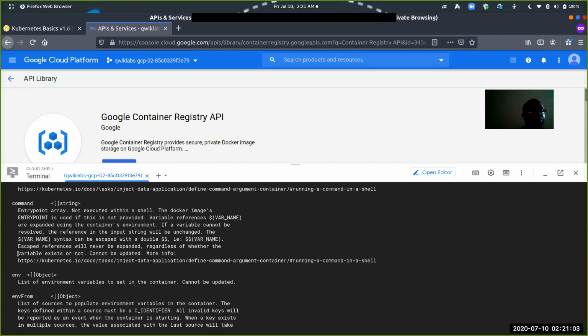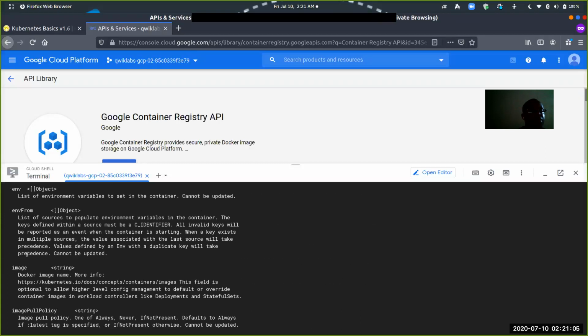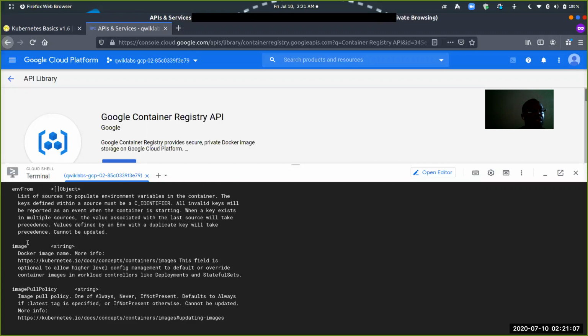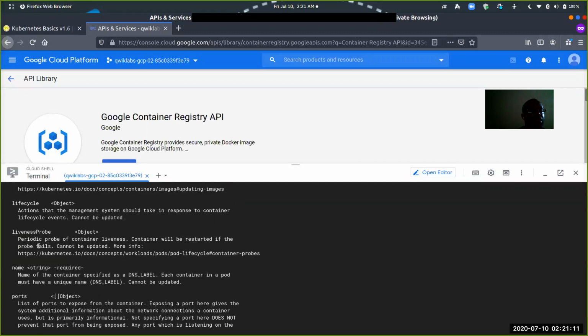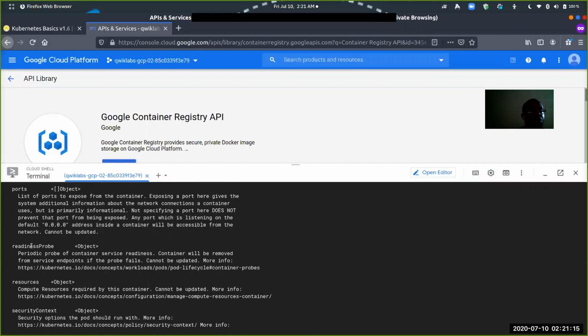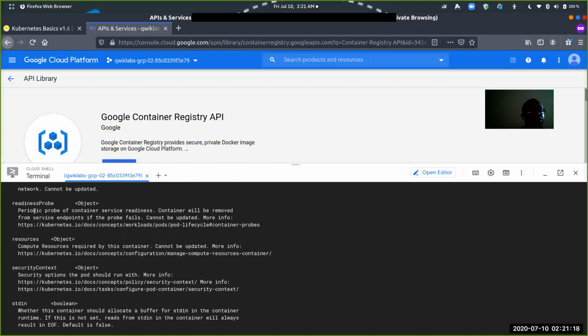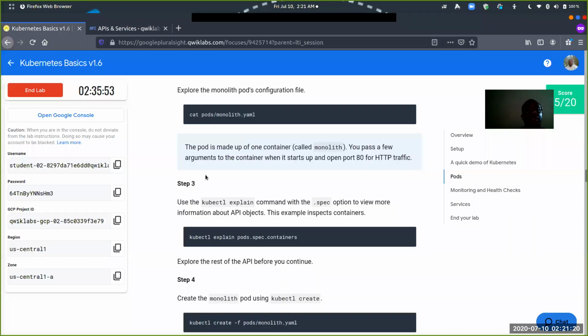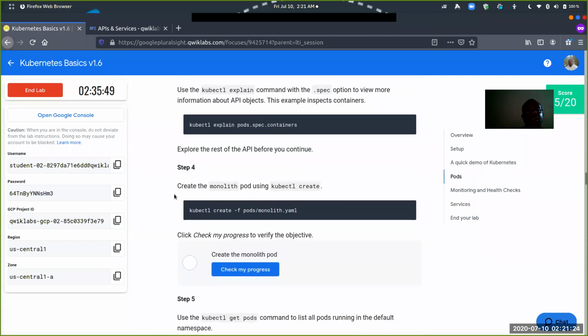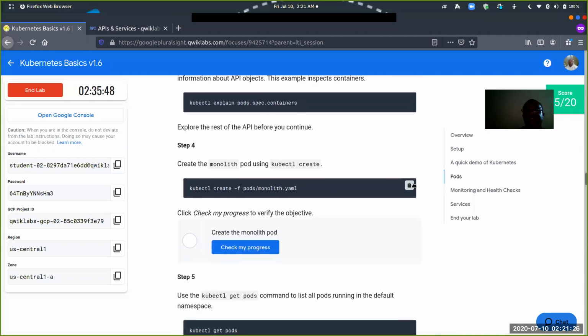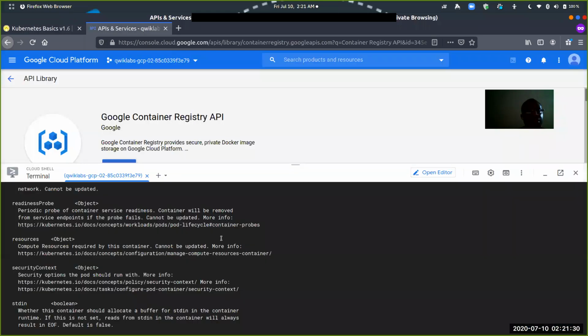We have environmental variable, environmental field, image pull policy, lifecycle, liveness probe, name, ports, readiness probe. Okay, so what next? Now let's create that resource on running the command.